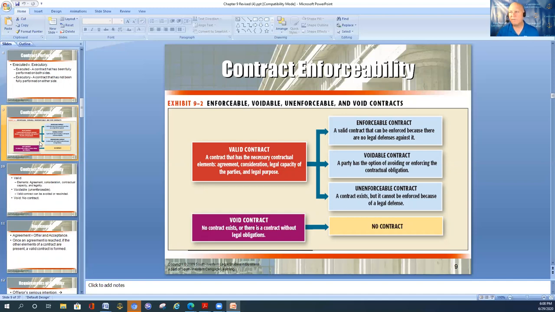Or you have, and I know I go into a lot of detail on this in the audio lecture, so I'm not going to try to duplicate anything tonight, but you do have various types of voidable contracts, such as someone who has not reached the age of majority. If they have not reached the age of majority, then a minor is entitled to enter into a valid contract, but it's voidable. So voidable means it's a valid contract. It just might not be enforced for one reason or another.